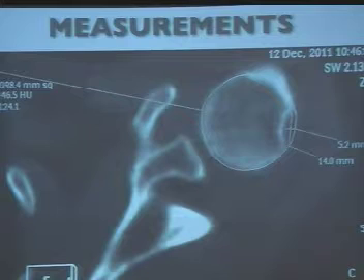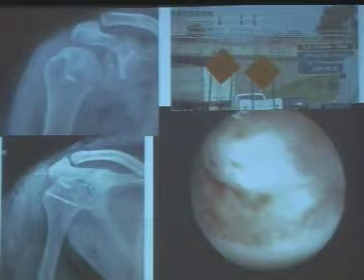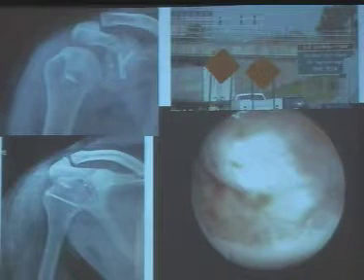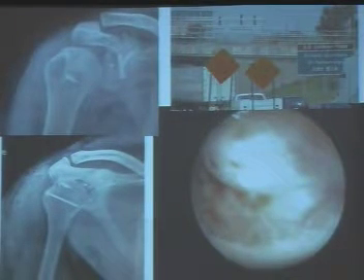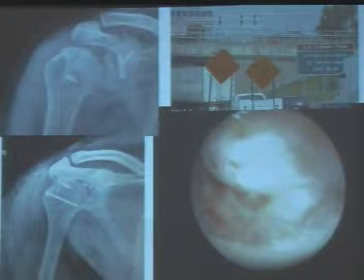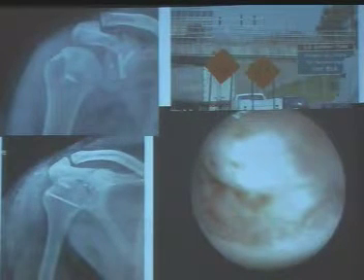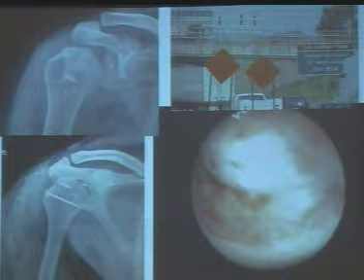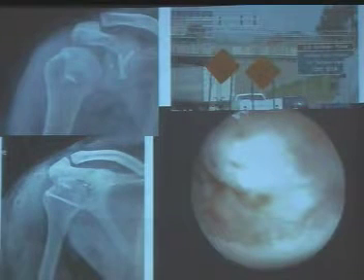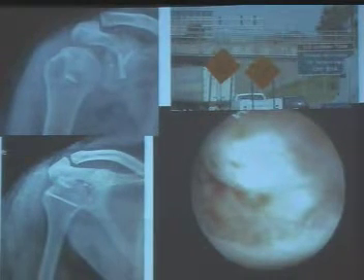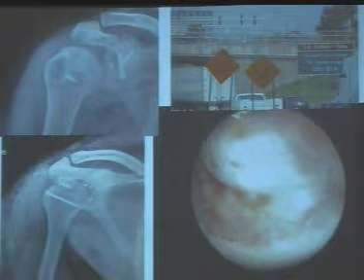But you must know when to do it. So we get our CT scan people to measure the defect and tell us if it's 20% or more, then I would do a remplissage, which is like 1 in 5 cases. Sometimes the defect is a hatchet defect, and the remplissage is not adequate for this, then we will use an osteochondral graft. So we use the femoral heads from our hemiarthroplasties that have been discarded by our colleagues and use them as allografts, take out a sector that matches it and fix it with a screw there.